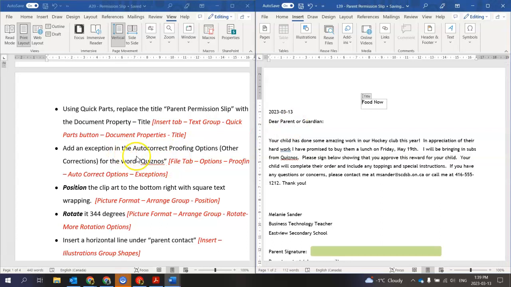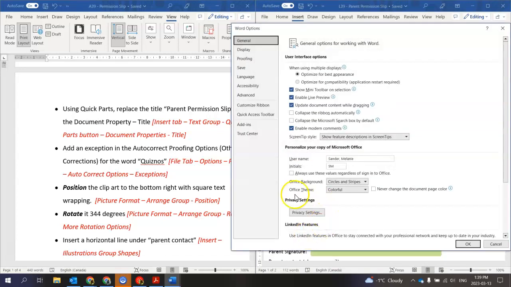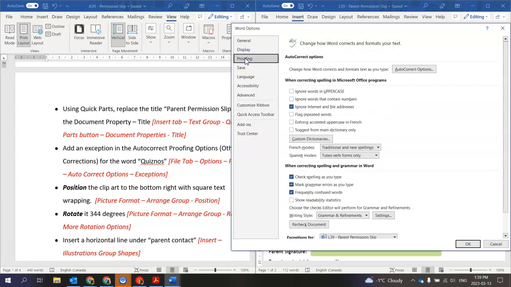Okay. Add an exception to the autocorrect proofing options. So other corrections for the word Quiznos. So right now Quiznos is showing up as a spelling error. You can tell by the little red underline. So we're going to go to our File tab, and we are going to go to Options, which is right down here at the bottom. And we're going to go to Proofing, which is right there.